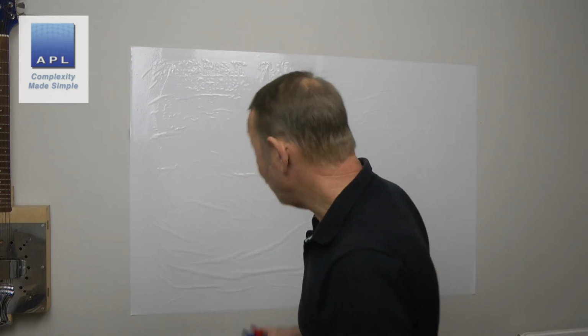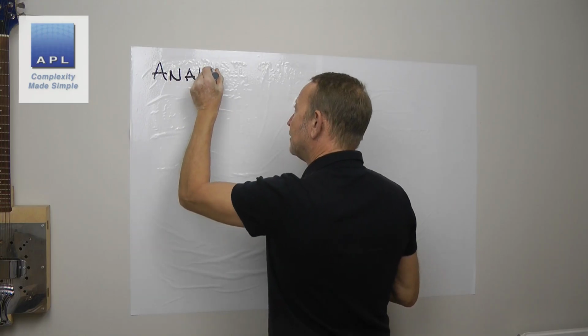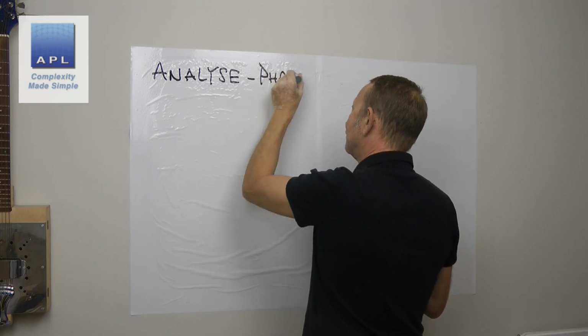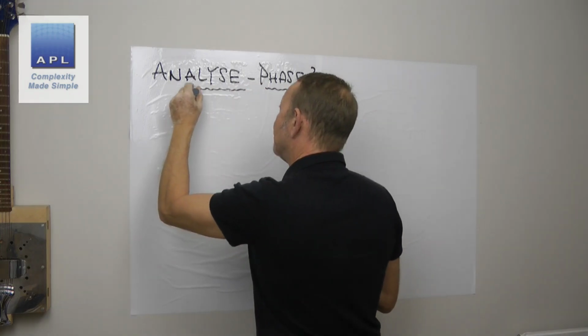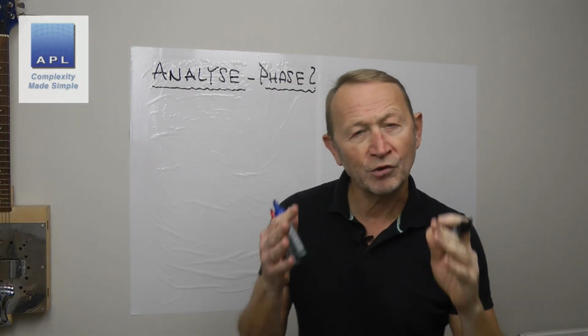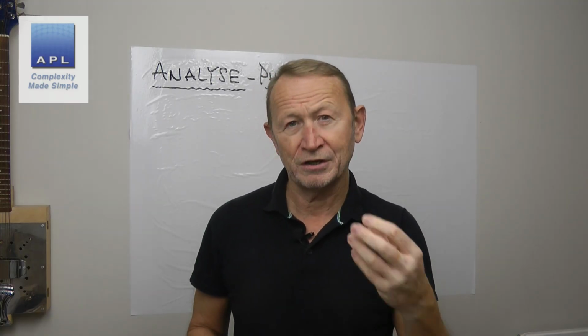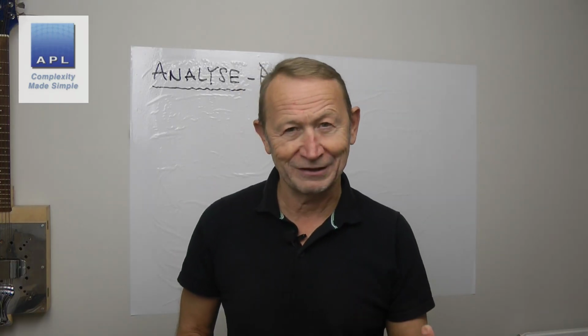So if you haven't watched them, go back, watch the other 7. You can see how we got to this point. And in this video, we are in the analyze phase, but the analyze phase 2. In other words, this is the second time that we visited the analyze phase in this project. And this makes the point that define, measure, analyze, improve and control, it isn't linear.